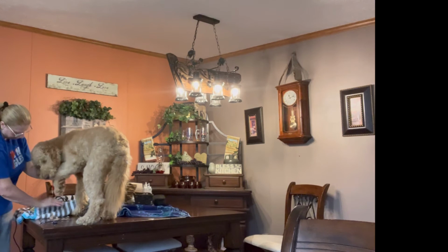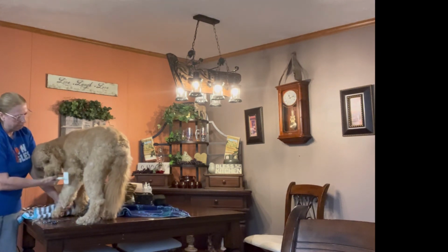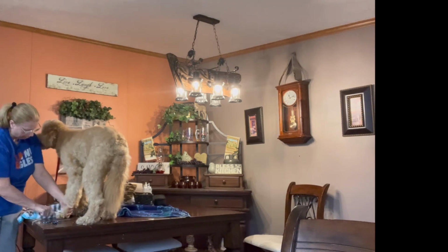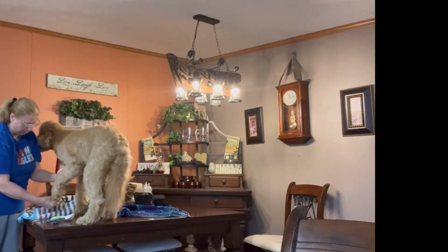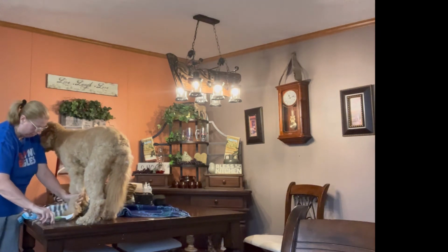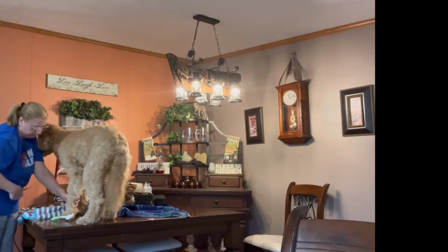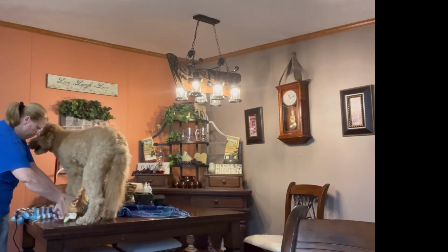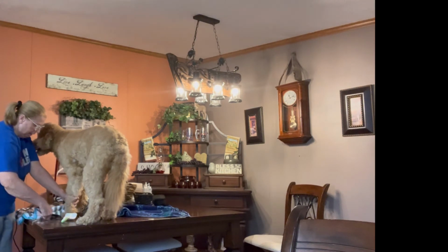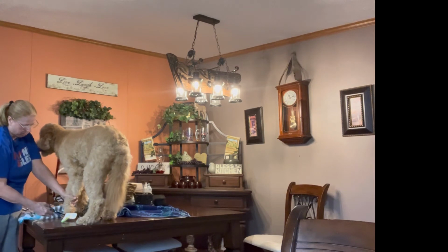On the feet, I put them flat on the table, and I just cut a box around her feet, all the way around, on the sides, front, and back. Then I brush up again and see if there's anything I missed, and I cut that. It makes what they call teddy bear feet. I just go around and around, only up to the toenail with the boxy cut. And on the sides, just go down the sides of the feet. Don't cut their feet.